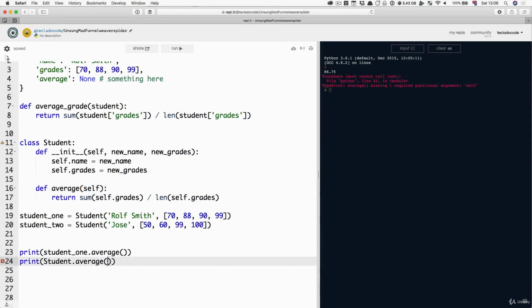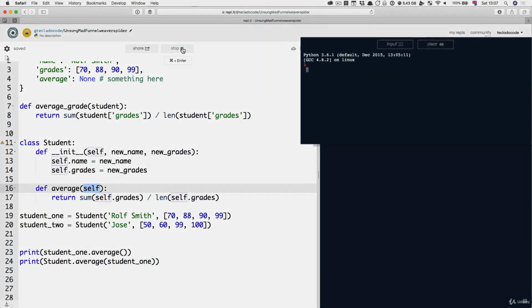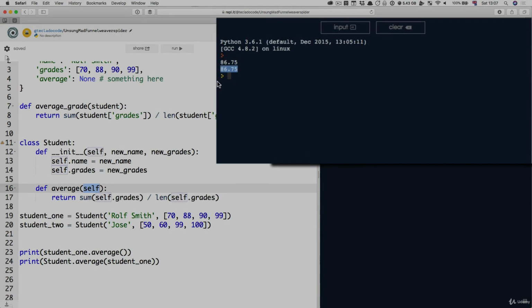So Python obviously cannot tell what object you want to get the average of, because you've not called it with an object, you've called it with the class, which is the definition of an object. So what to do is to pass in a particular object. Oh, not my student, that's a dictionary. Student1. Now, when you call this, student1 will be self, as normal in Python functions, and you will return that. So we can once again run it, and now you can see we get the correct value.